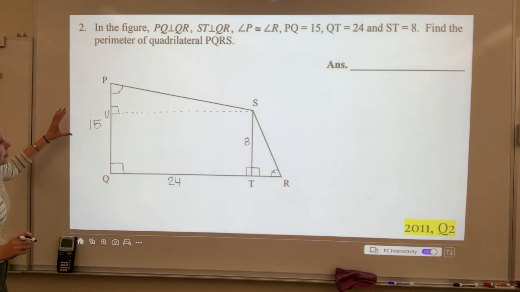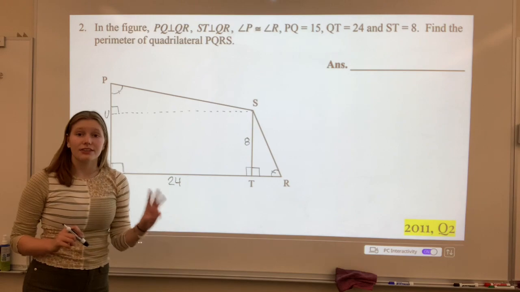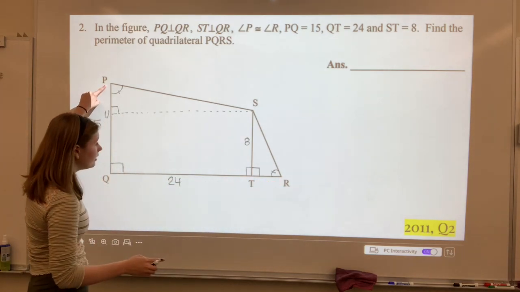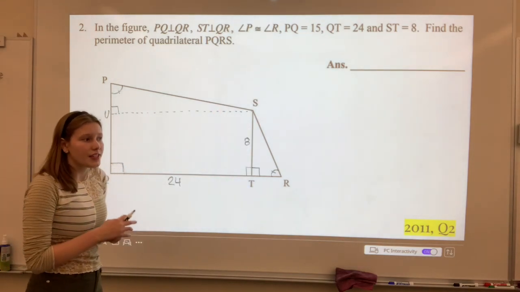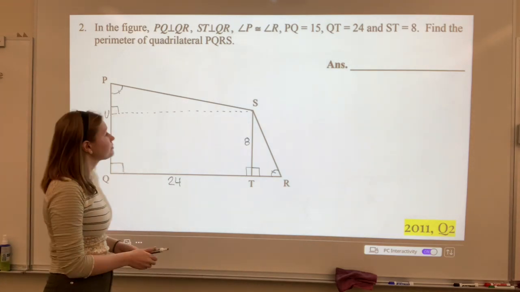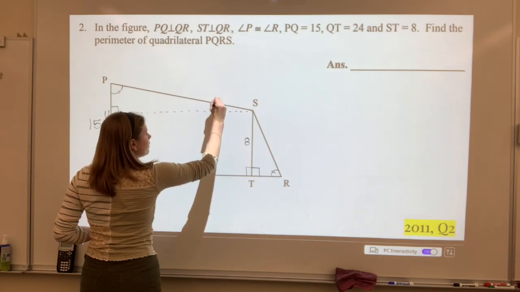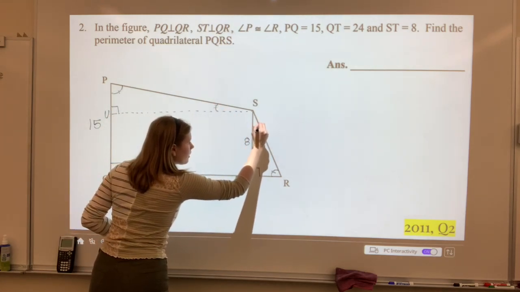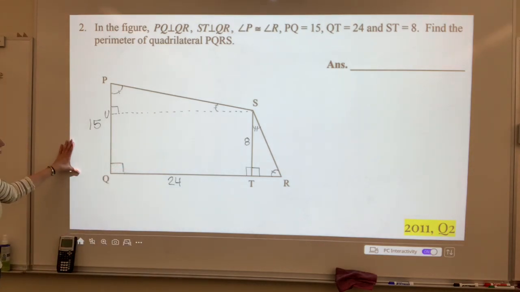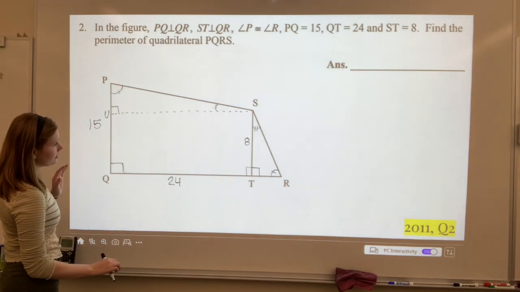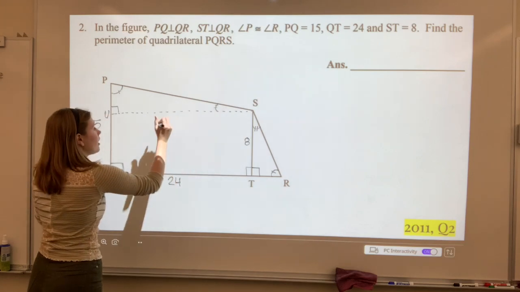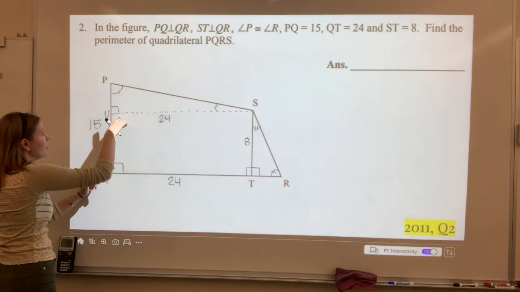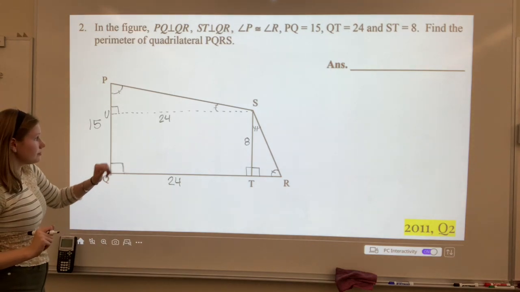So looking at this, this means that these triangles are similar because they have three shared angles. One, angle R and angle P, plus they're both right triangles, meaning that this last angle is going to have to be the same because the sum of all the interior angles of any triangle is going to be 180. So I'm just going to draw that over here. This angle is going to be equal to this angle. So now, we could form a relationship between these, but first I'm going to fill in some more side lengths. Because we know that Q to T is 24, and U to S is the same length, I'm going to write 24 over here, because we know that this leg of this triangle is going to be 24.